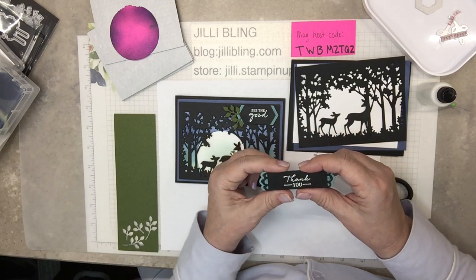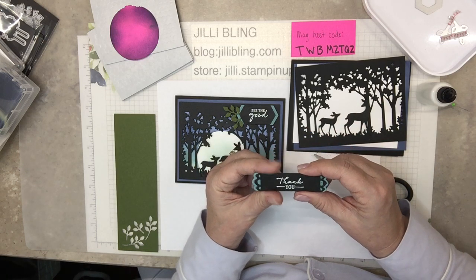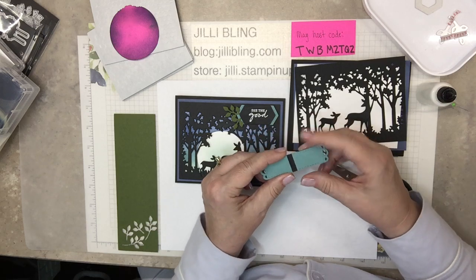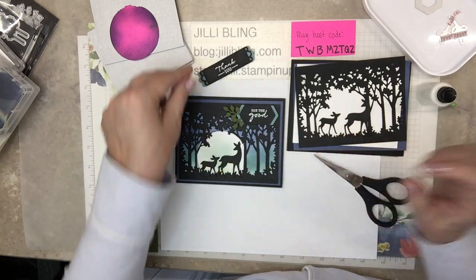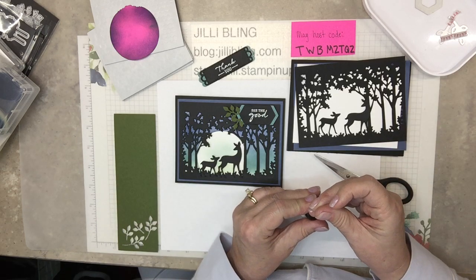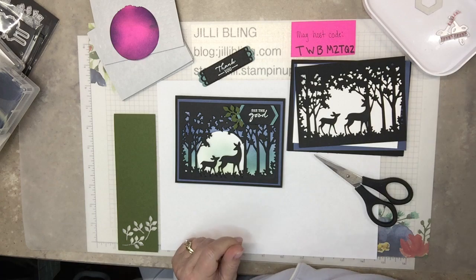And get it lined up. See, just a little gap. So let that dry. So let's work on the blending brushes and getting that moon.